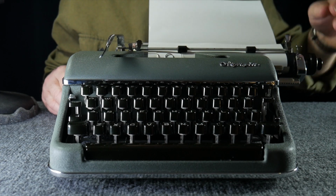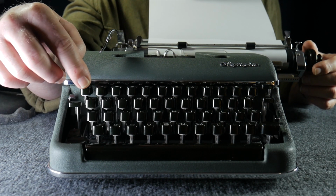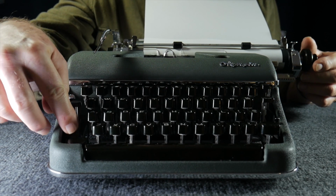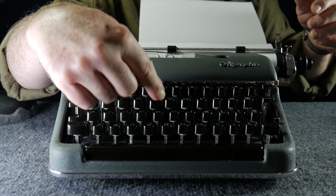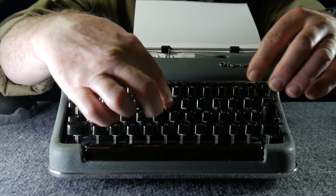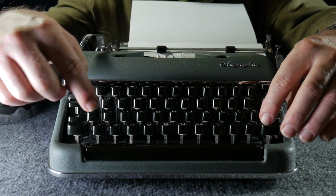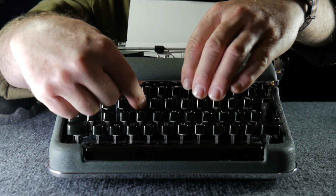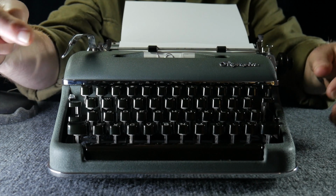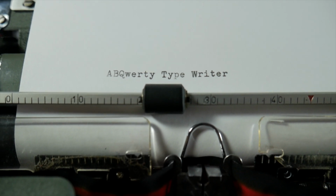And back to the backwards typing. Let's do backwards typing, shall we? Let's see. A, B, Q, W-E-R-T-Y, space, shift, T-Y-P-E, space, shift, W-R-I-T-E-R. Albuquerque typewriter. It has a nice imprint, actually.